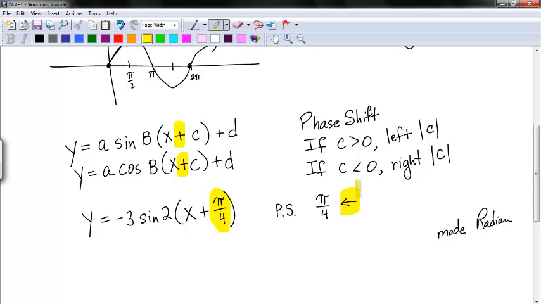And you can let it keep graphing. So it will take that whole graph and slide it to the left. That is what they call a phase shift. Phase shift is take the whole graph and you're going to slide it left or right. Okay? So in this case, you're going to the left.